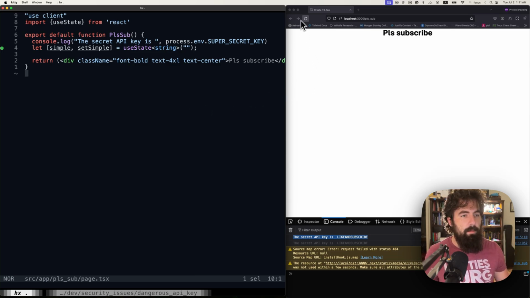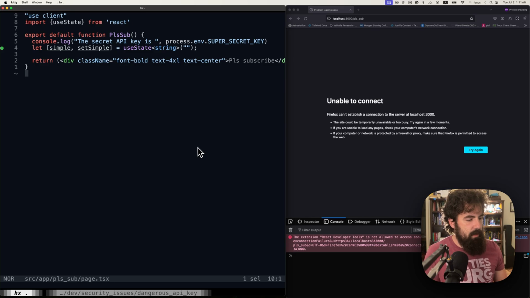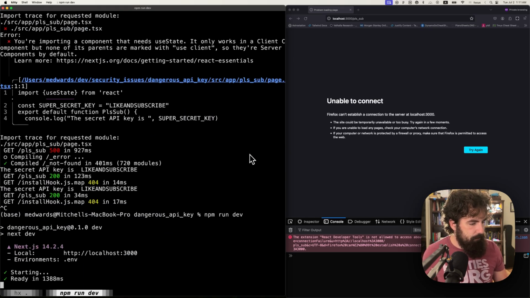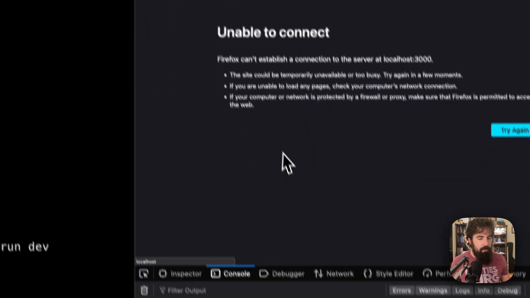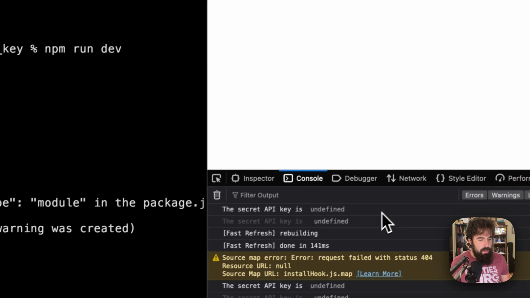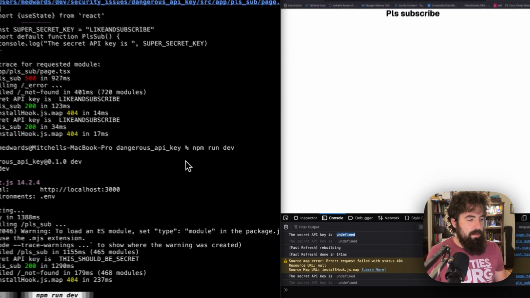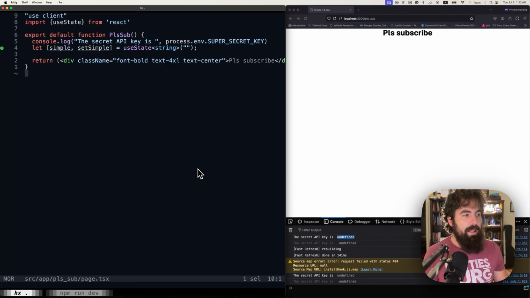outputted over on the client side. So let's refresh. We need to restart our NPM server, NPM run dev, and refresh. And what we'll see is that we are running the console.log, but we are not getting our API key outputted. That's because our API key, or our super secret key, stays on the server side and doesn't get translated over to the client. This environment variable is only within the server side environment. It is not within the client side environment.